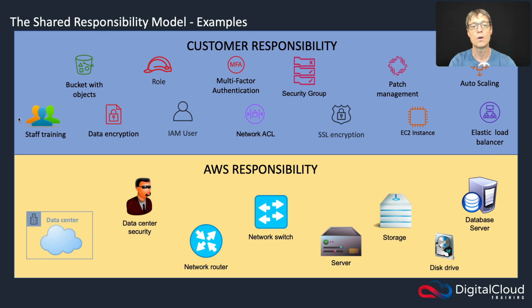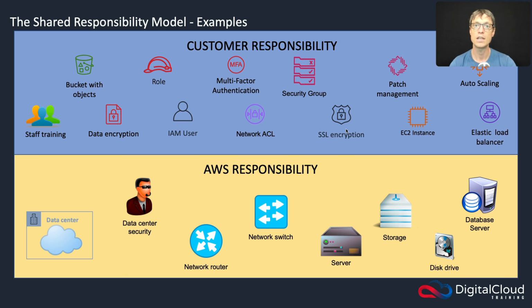So then on the top half, we've got staff training. So again, you've got to make sure that your staff are trained properly. And AWS are responsible for managing their own staff, so ensuring their own staff have training. You've got to make sure that your buckets and objects are secured, that your data is encrypted in transit and at rest. You create IAM users and roles correctly so that you give the right privileges to the right people. You configure multi-factor authentication so that you have a second factor of authentication when people log in. And network ACLs, it's up to you to secure your subnets with network ACLs or your instances with security groups.